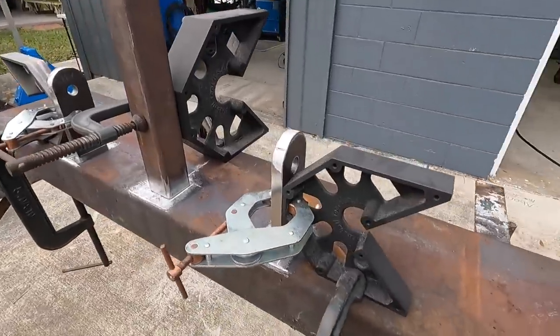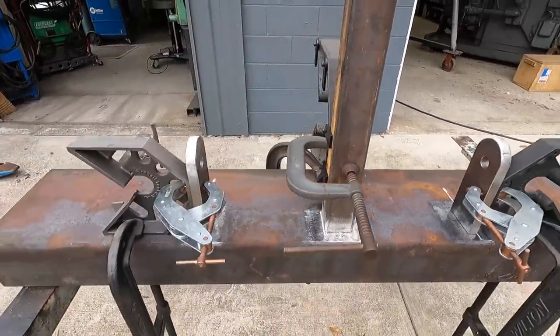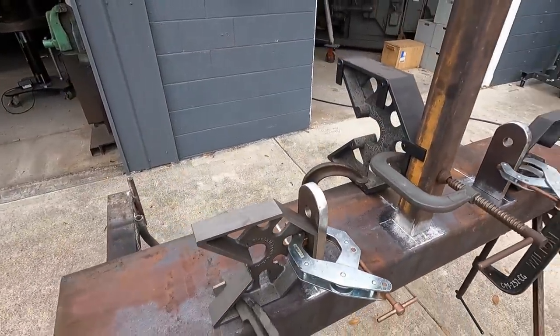So everything's looking good. I think we are just about ready to go. We're gonna start burning some rods in and getting this thing done.